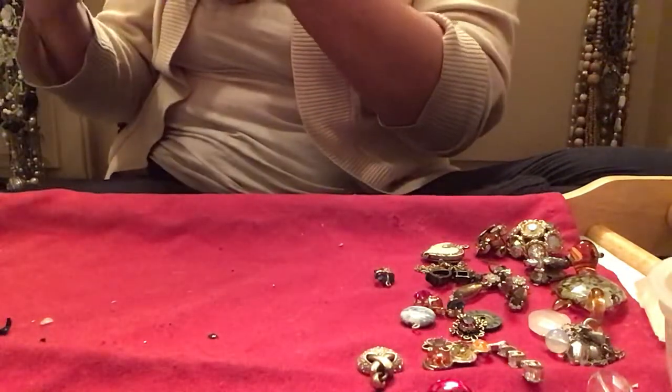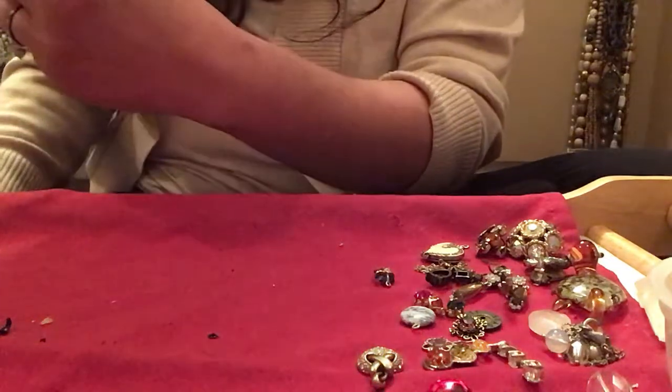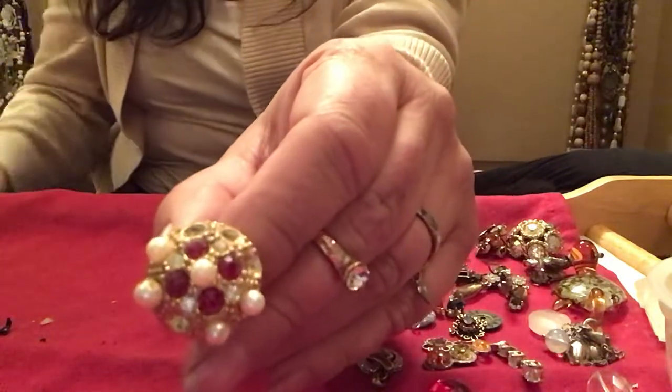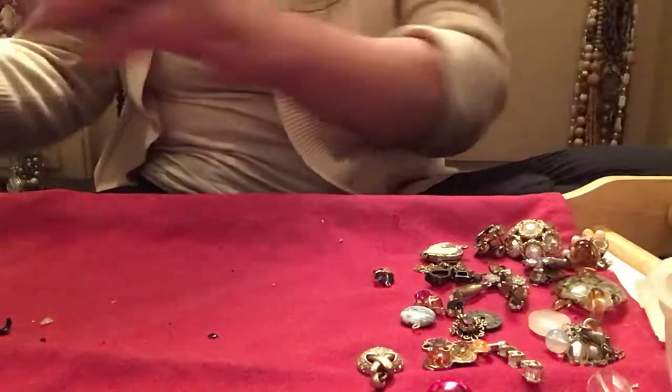Clip-on, no, screw-back earring. No name. Yeah, this stuff must have been sitting in somebody's garage because it's all dusty. The pearls are missing on this one. It's pretty. It's got red stones, though. I can use the red stones.